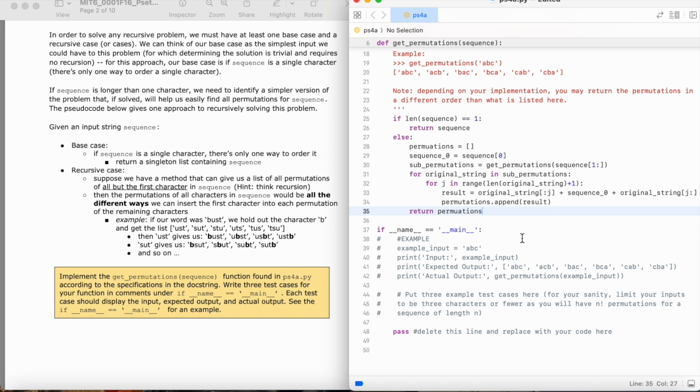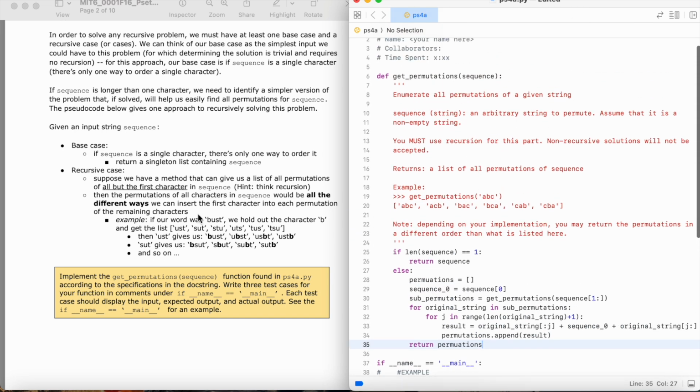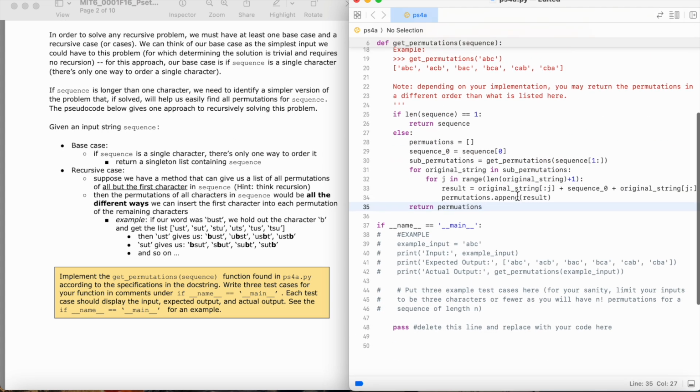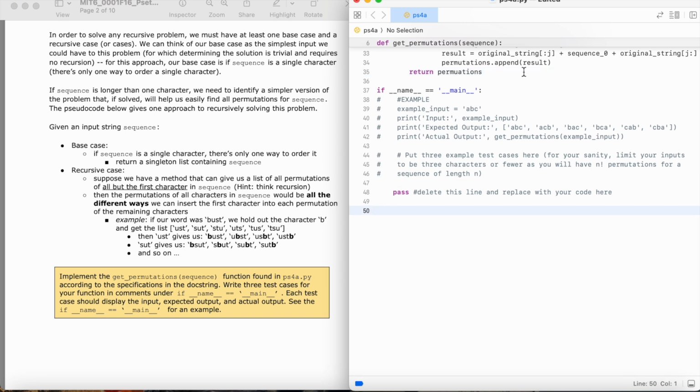Okay, so we basically wrote a base case from our pseudocode over here. So now what we have to do is actually test it to see if it works. But it doesn't give us a test case in this problem set, and it tells us that we have to write it ourselves. So in the next episode, we're going to be writing out the test case and then testing our code.